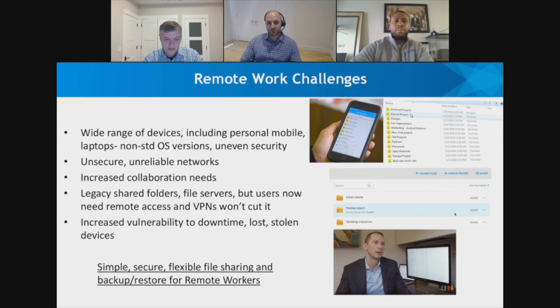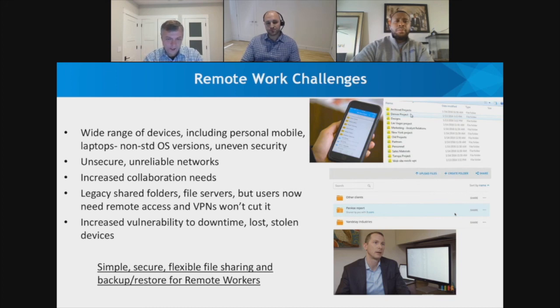And extending VPNs in terms of licensing and bandwidth is very problematic, because file access is about the last thing that you want to be doing over your VPN if you also have people logging in to try to run internal applications on it. And finally, this is about the last time when IT organizations want to be involved in trying to help people with downtime, with lost or stolen devices, with suspected infections.